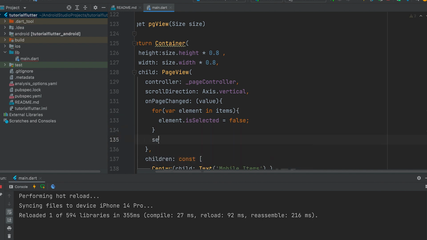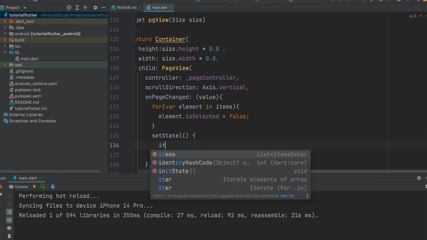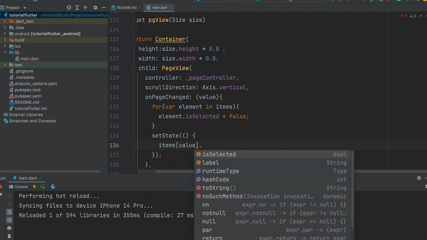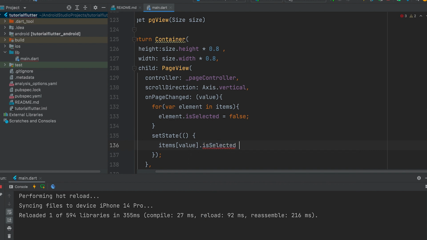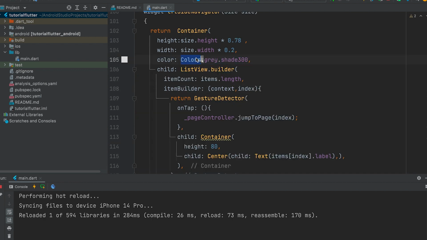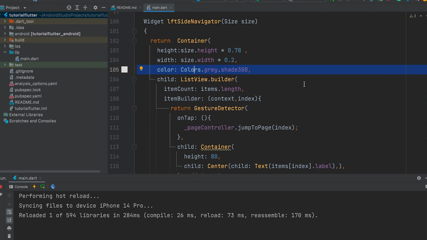Then set true for selected page index of item. The list item should be set to true at the selected page index. Do it inside set state. Items of value is selected. True. This color should place inside this container.